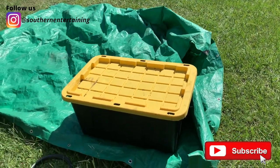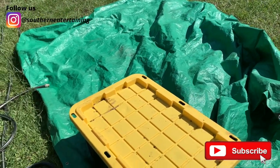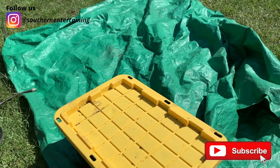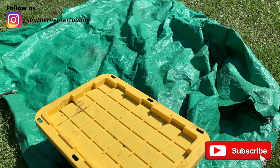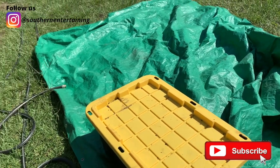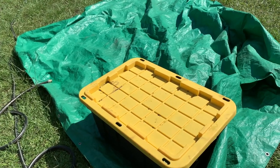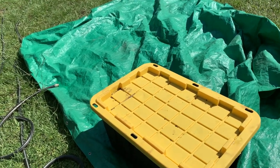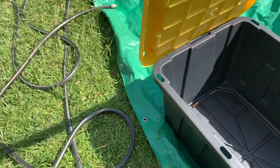I just do this setup, and the reason why I have this tarp is because once I get done washing my pots out, I'm going to lay them on this tarp to air dry. Let me tell you, it's not going to take long, because it is hot. But what I use to sanitize and disinfect my pots, my trays, whatever I'm growing in, I just use a regular Tupperware container.